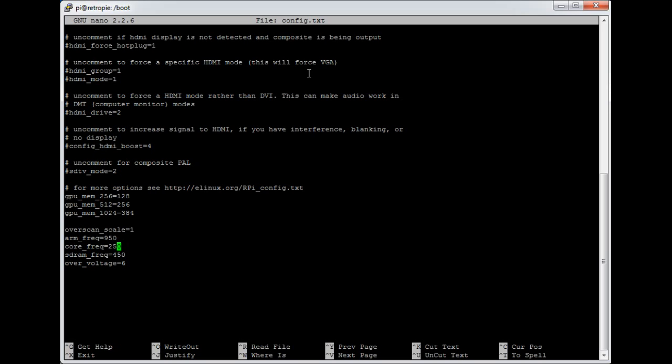And it's worth looking at the setting section above here, because depending on which Pi you're using, it will set the memory split differently. So this is the memory assigned to the GPU, or graphics side of things. It's saying here, if you've got 256 memory total in your Pi, which would be the A model, it will set half of it, 128, for the graphics. If you've got 512, which is the B and B+, it will set 256 for the graphics. And if you've got a gigabyte, which is the Raspberry Pi 2, then it will set 384 meg for the graphics. And you can change and tweak these if you want to see different settings, but by default that's what it's got in there.